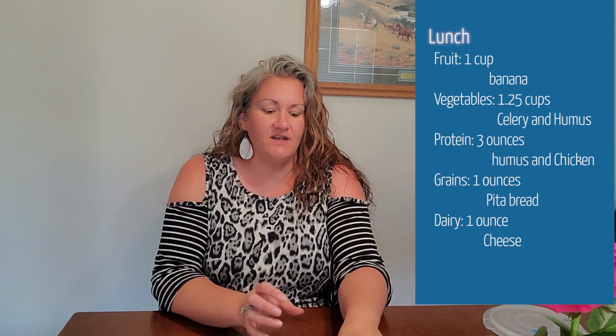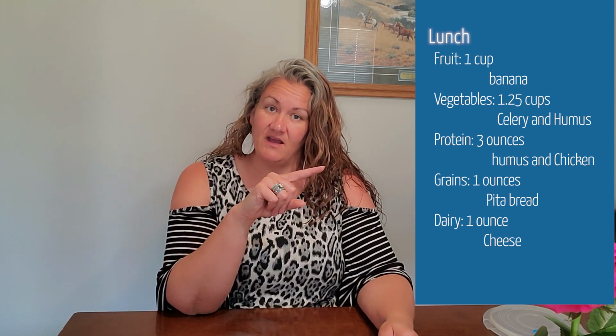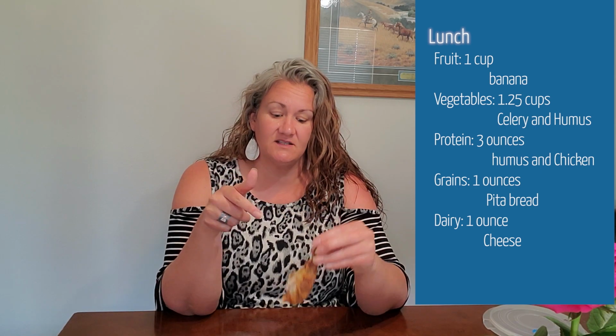In our vegetable group as well, we have some hummus today. And the nice thing about hummus is it actually fits into 2 different groups. The great thing about My Plate is it not only gives you some recipes, but it also tells you how to break it down. So 1/4 of a cup counts as part of our vegetables, but it also counts as part of our protein. And we'll show you how that works out just a little bit later on. So we have our hummus. From our protein group, we have that hummus that we just talked about, but we're also going to do 1 ounce of chicken with that today to give us a little bit more protein to get through the day.